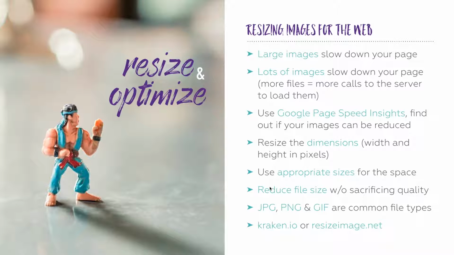So we're going to look at using the appropriate sizes for the space that we have. I mentioned a couple sizes I was using for my blog. I happen to know the size of the blog images on my site. If you don't know that, you can always ask your web developer. Or if you're using a theme in WordPress, the documentation might tell you what size you need.